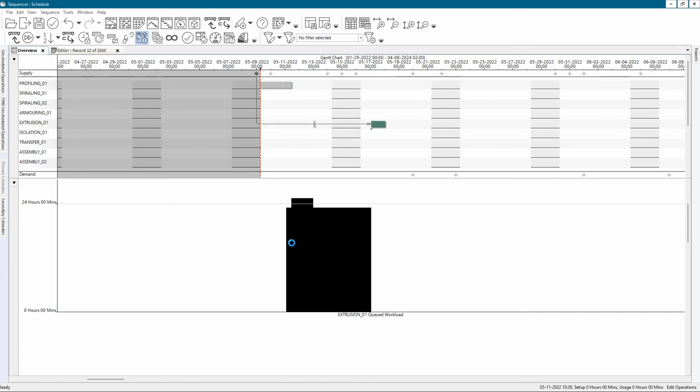So drag and drop in here, you see that at this moment in here, only one operation is queued because only one profiling operation has completed. But in here, we have 2 operations in the queue because we have 2 profile operations that have been completed and none of my extrusion operation has started. And as soon as I start this blue operation, my chart comes back to being only one operation in the queue. And as soon as this second operation starts, my queue goes to 0, right? So let me do a full schedule now.